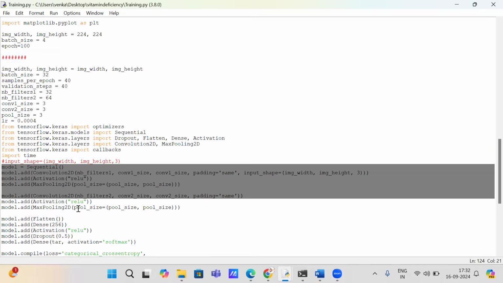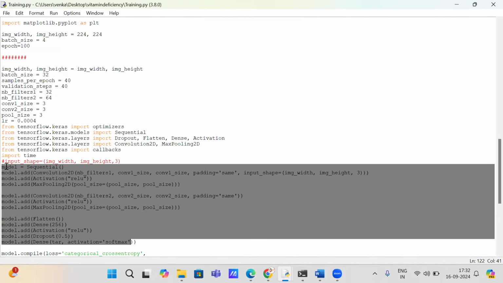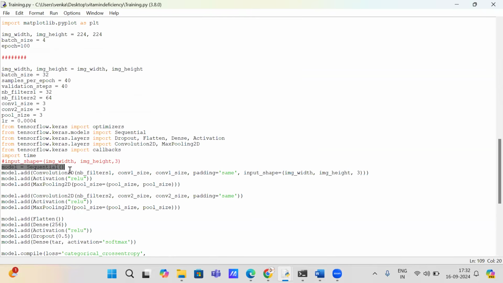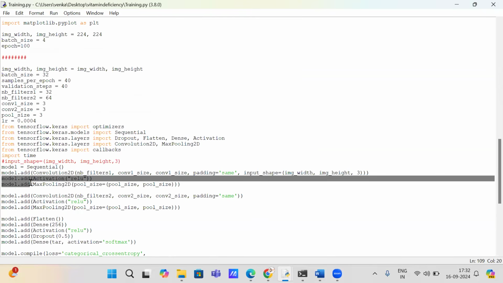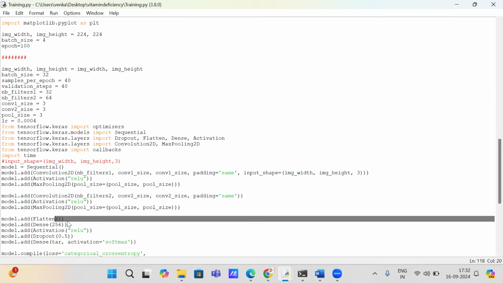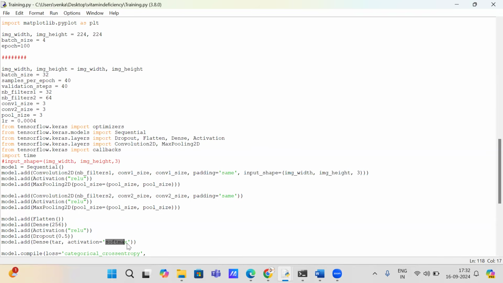So this is the model. So first we are defining the model. The initial stage is to define the model, and these are the layers. Here we use two layers, convolution 2D, convolution 2D, and the number of filters is 32. And in the second layer, 64 we are used, and flatten to convert two-dimensional images into one-dimensional. And softmax is used to classify the diseases.